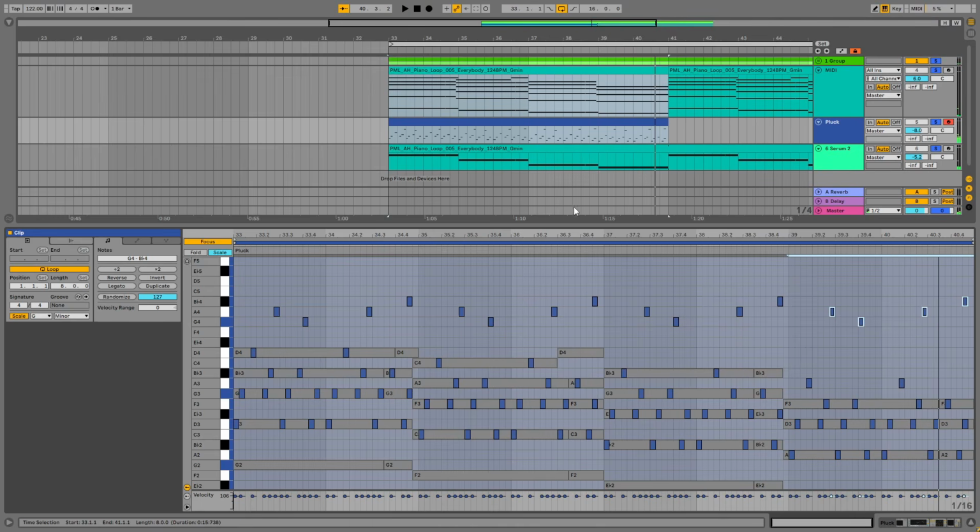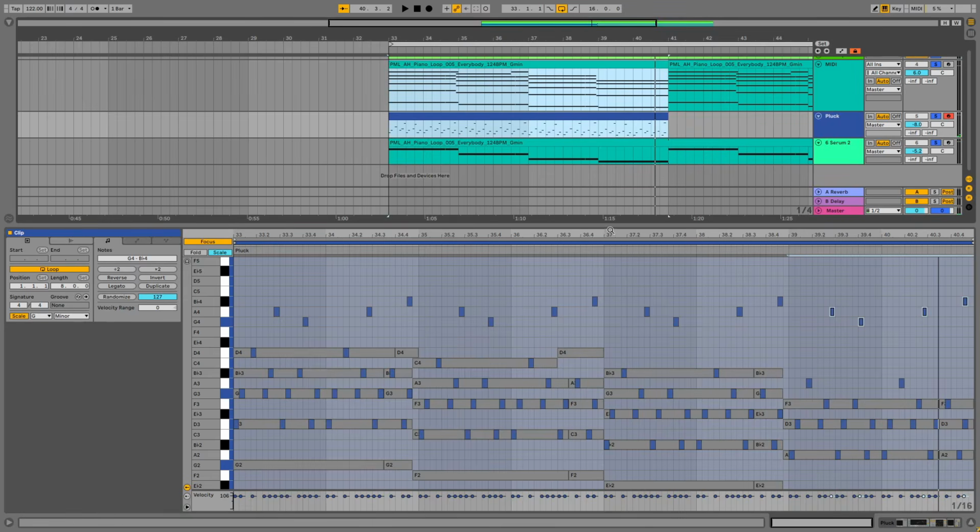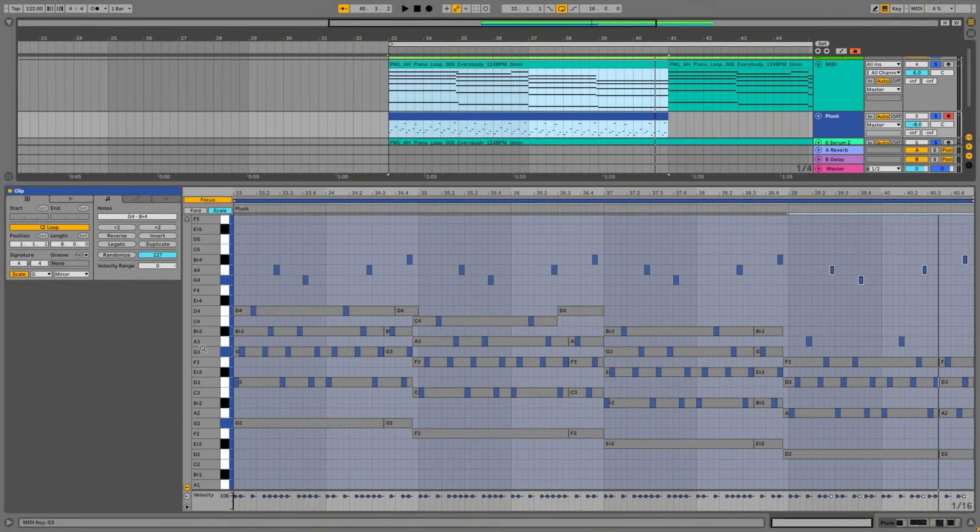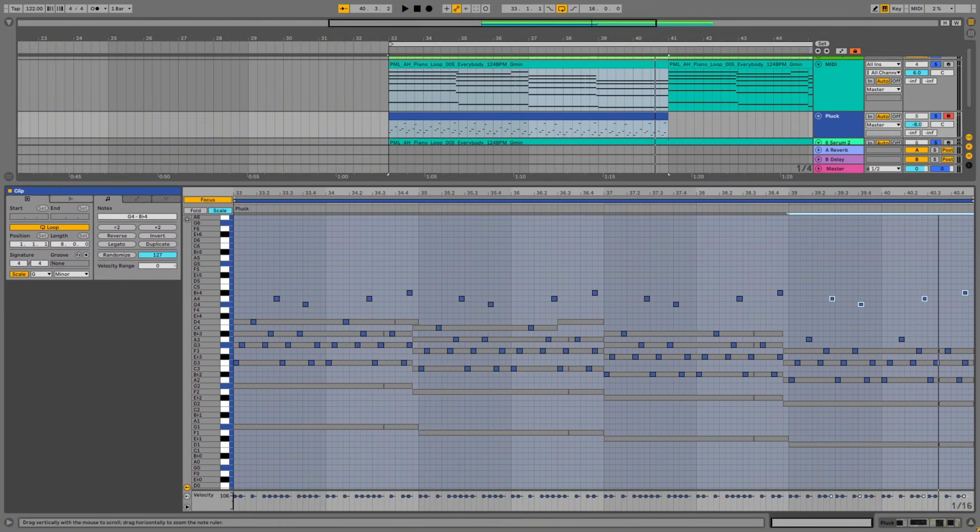That sort of becomes more of a melody than an arp, but again, you can do whatever you want. It's music. The rules are there to be broken.